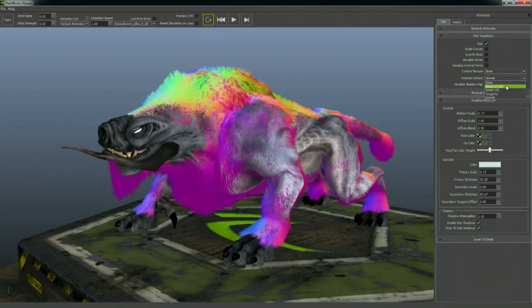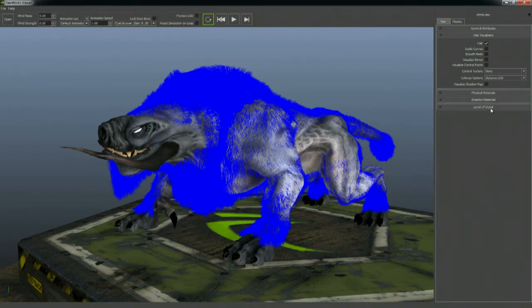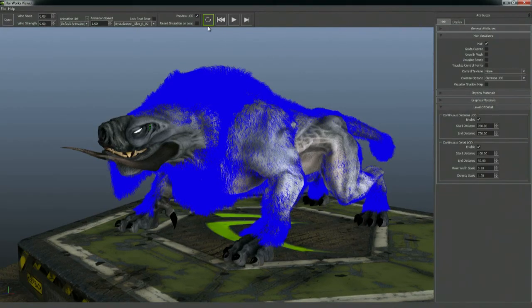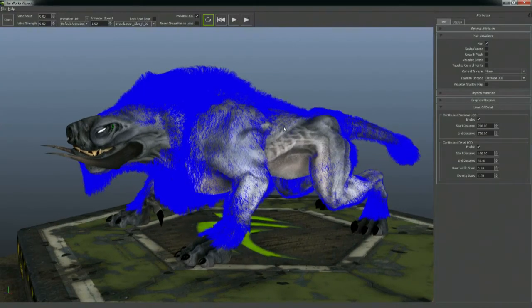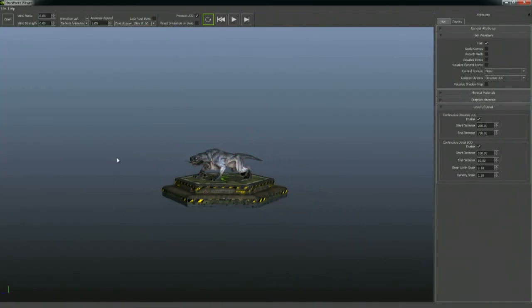So let's talk about LOD just a little bit. So I'm going to turn on distance LOD. And I'm going to go down here in my level of detail rollout, and let's preview LOD. And the difference between preview LOD and enable LOD is enable saying that I want to use this on my asset, and preview is saying that I only want to preview it right now while I'm tweaking my asset, because it's not always convenient to have that turned on while you're trying to edit just a neutral look of the character. So now that I have preview turned on, what I can do is just zoom out, and it's going to change to red and then fade out.